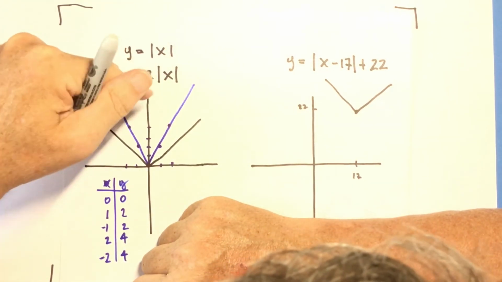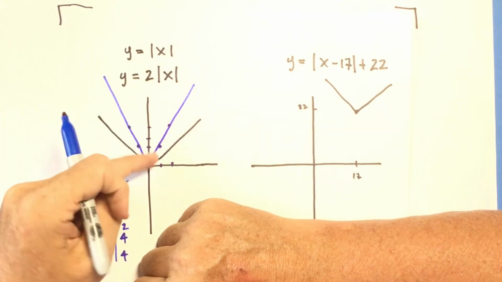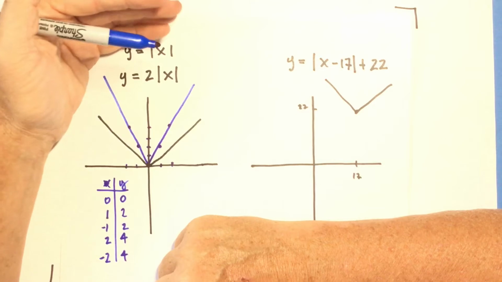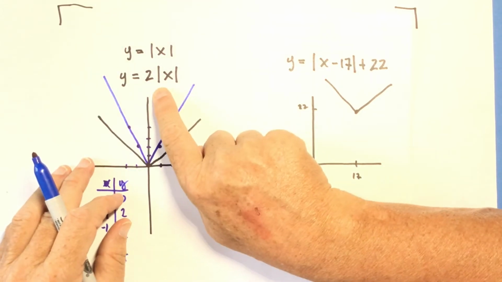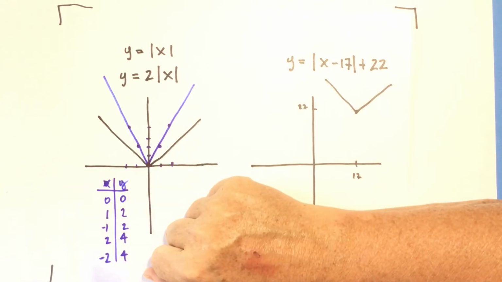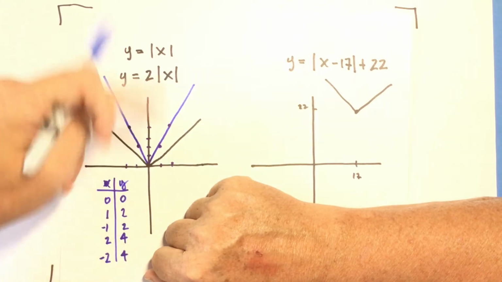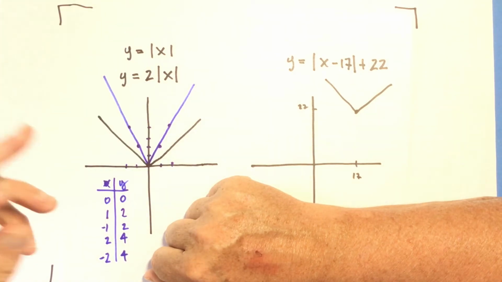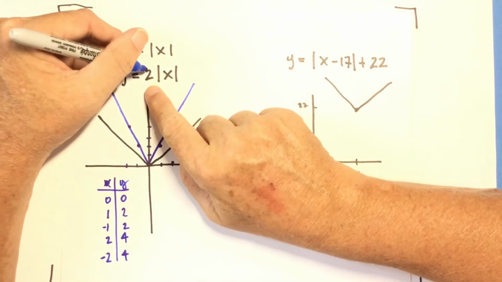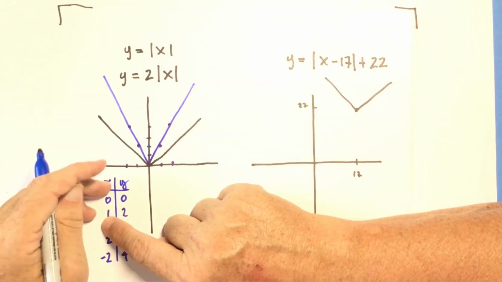But you need to be aware that by multiplying out here, that's going to cause the graph to go up at a faster rate. In fact, it goes up twice as fast, doesn't it? 2 times. If I multiply this by 100, it goes up 100 times as fast. It just depends on how fast you're going to take all these x values and double them or quadruple them or triple them, whatever. So multiplying a number outside the absolute brackets just caused my graph to go up that much more quickly.